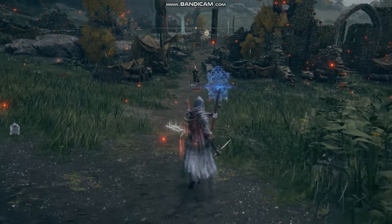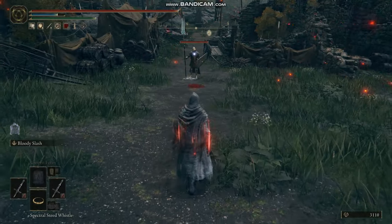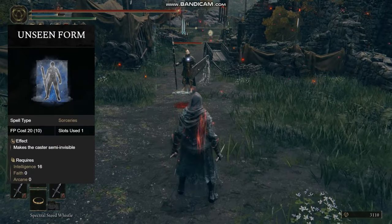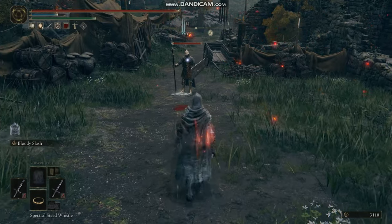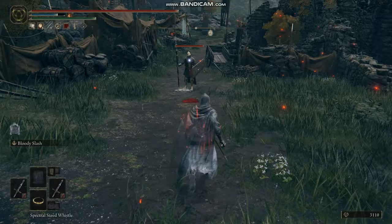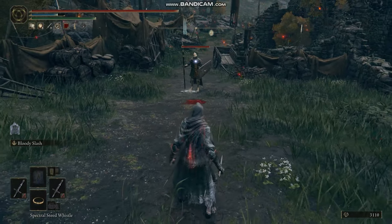Now, to make ourselves even more of a deadly assassin, there's a special spell that makes you partially invisible. It's called Unseen Form, and you'll need a stave or a staff to be able to cast this spell, and you need a bit of intelligence as well. And basically what it does is it makes you able to walk straight up to enemies right in front of them and they won't be able to see you.